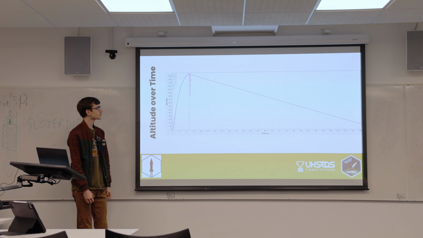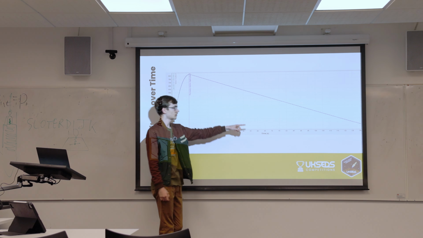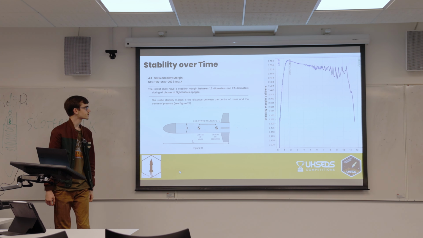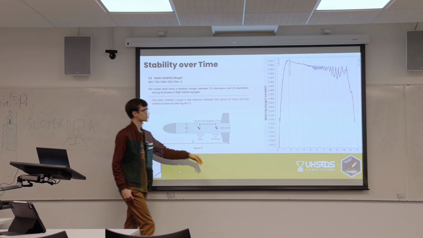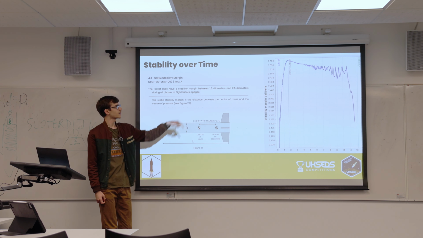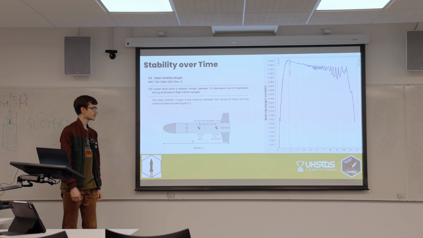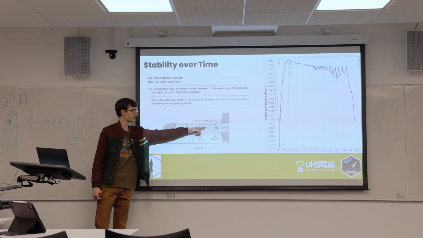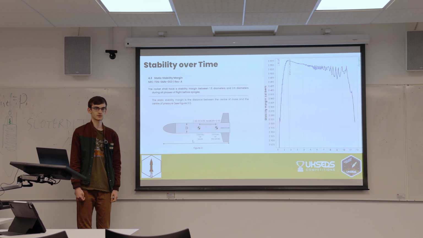This means the recovery device will deploy when the rocket is at its slowest speed, which means it is at its safest point, and then it will gradually descend over the next 2 minutes. As for the stability of the rocket, it stays fairly consistent all the way until apogee, which is here, and from the motor burnout until that point, it remains at about 2.55 calibers, which basically means that it's within 2.55 diameters of distance between the center of mass and center of pressure during flight.